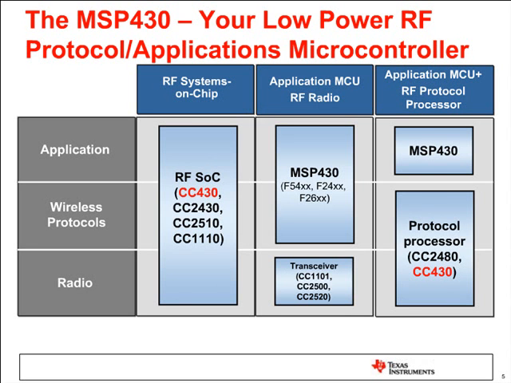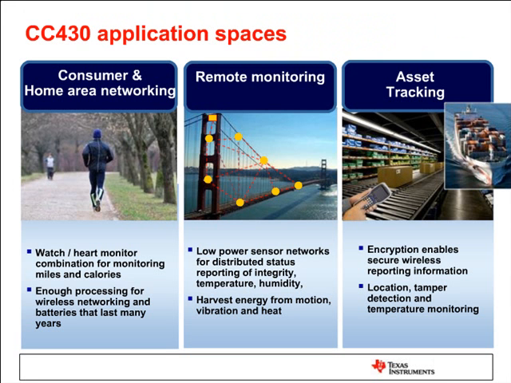But the CC430, I think, really shines when you can do everything on the chip. And so there's no need to get the two devices. It's the full SoC. It has enough bandwidth operating up to 20 and 25 megahertz to do whatever you need in terms of the application as well as your wireless protocol. And of course, it's got the integrated radio, so you can do everything in one. And it opens up the door, I think, to a lot of the applications that we see today, but hopefully simplifies that development because it's all on one platform.